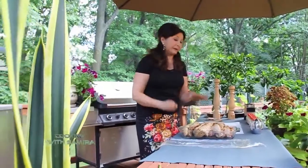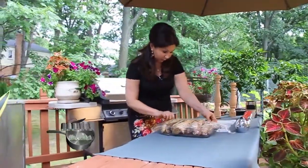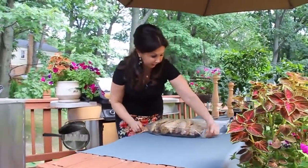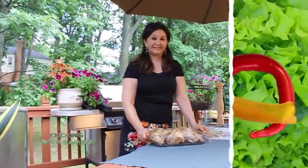All our chicken pieces are ready now. They're all nicely rubbed with the spice. We will cover them with some saran wrap, and then we will leave them in the fridge for 6 to 8 hours or overnight to marinate.